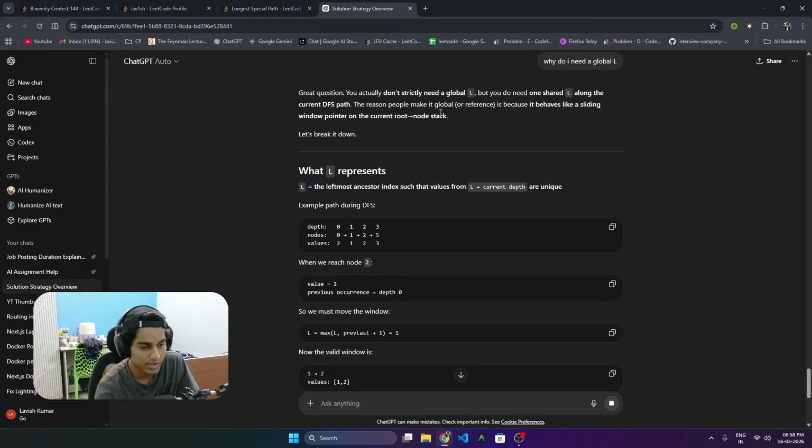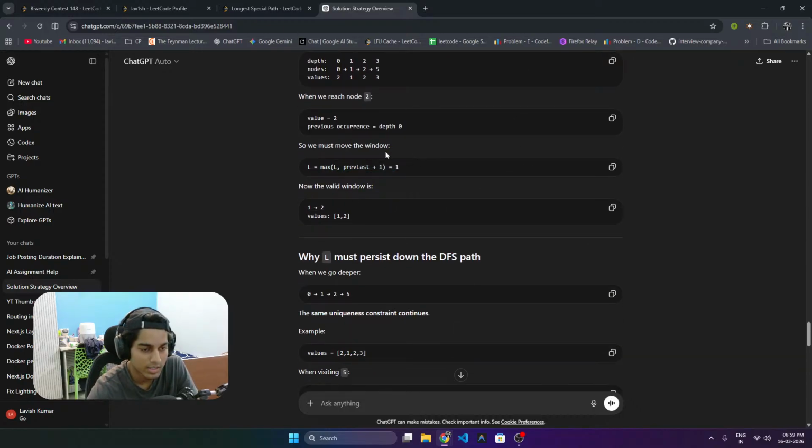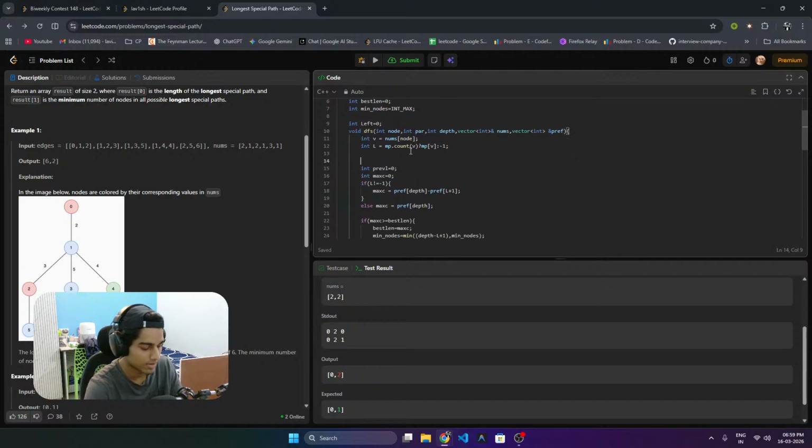Previous occurrence depth 0. Okay. So we must move the window. Okay. This is just to avoid the window. So I made left now.